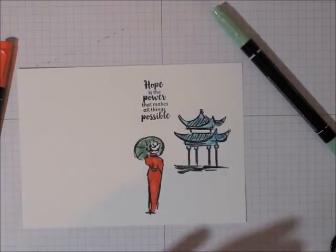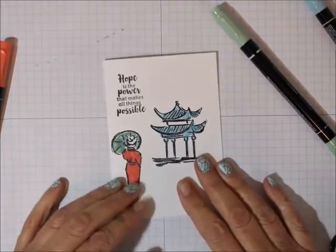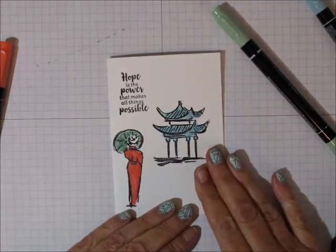And there you have it. Quick, easy card. Please accept my challenge and mail out 2 cards a week to folks that may need a little encouragement during this time.